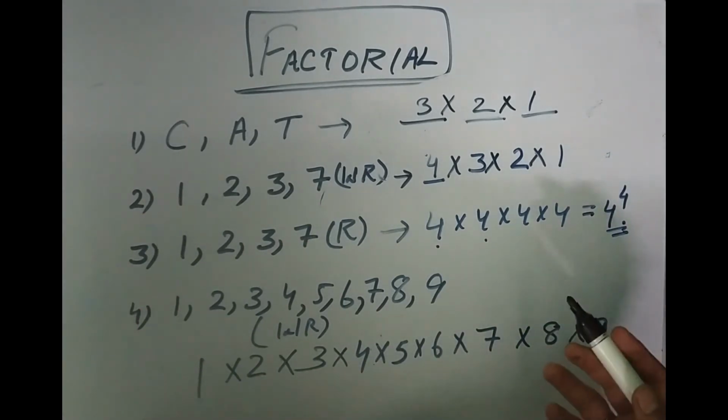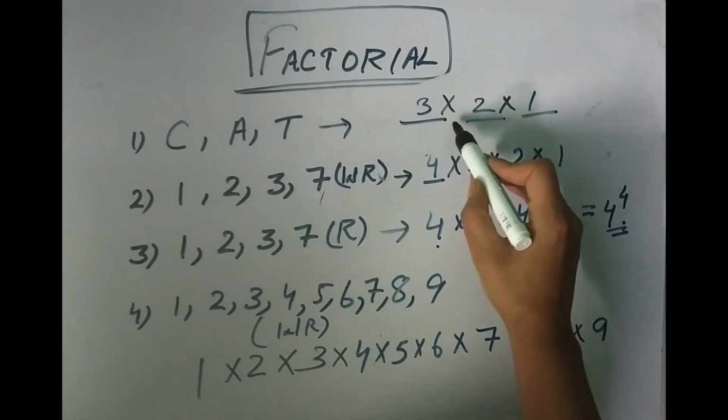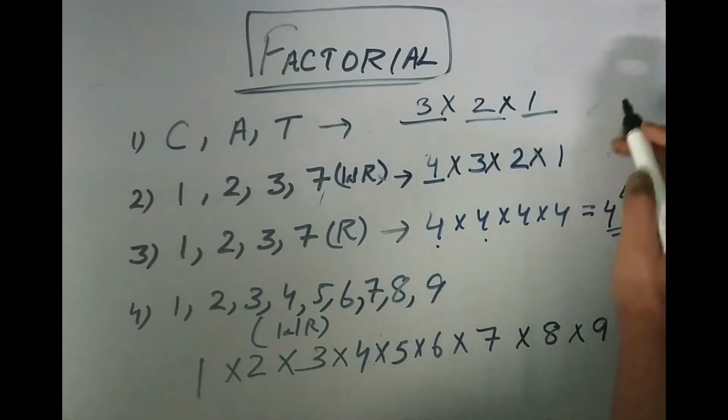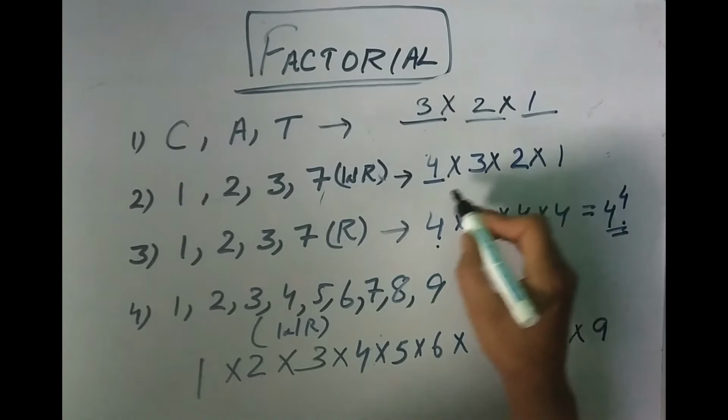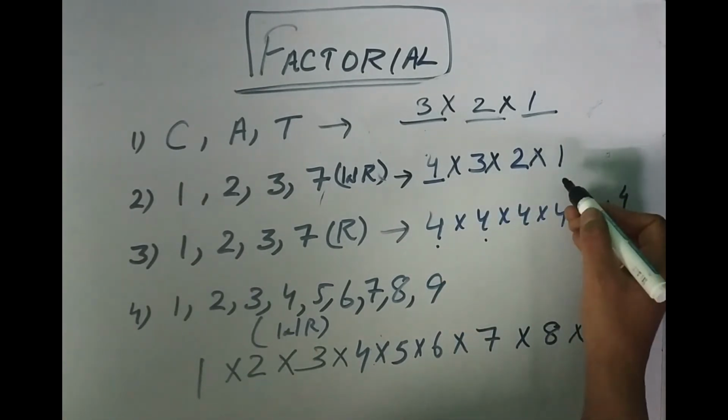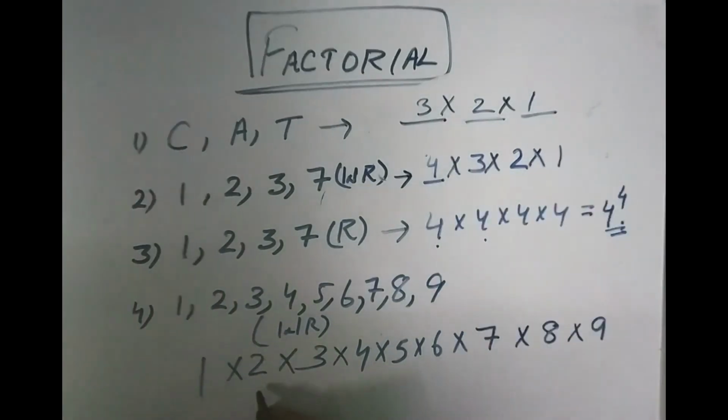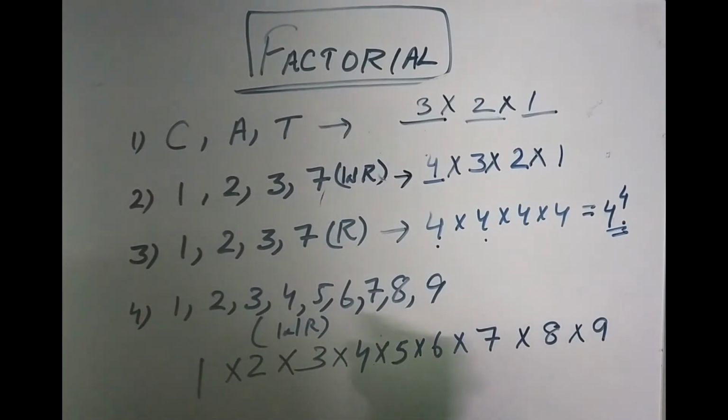We need such a notation in this case also. Just like here, it is easy to multiply them, so we can write 6. Here also we can multiply, but in such a case we cannot multiply it easily. It's a bit of a tedious task. And if we are not interested in the final answer, we just have to check the understanding. So we must have a notation for this.